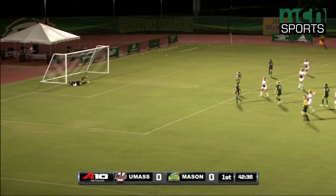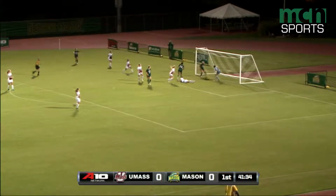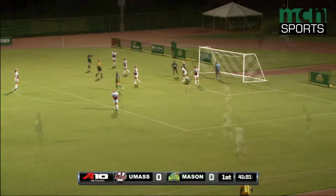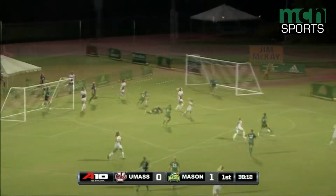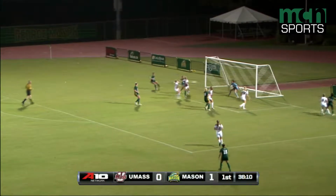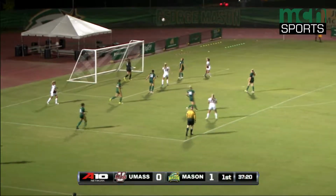That shot on goal is saved. Mason's on the attack and crosses it in, and Elbeck's right there. They were not in their position as Minutewomen will send that one across in. Nia Elbeck breaks the corner, looking for the cross. She gets it. It's chested. Open shot for UMass. Now a shot goes wide.